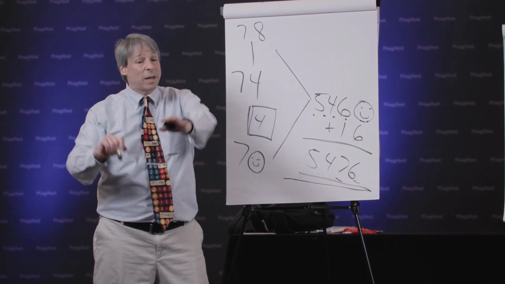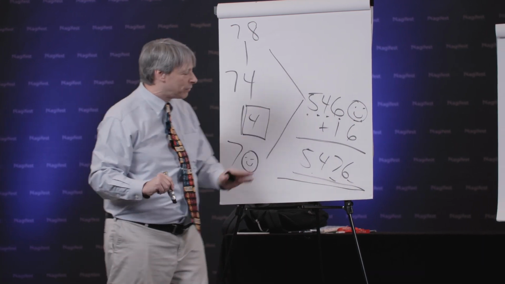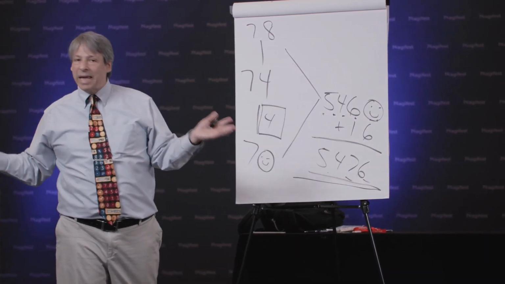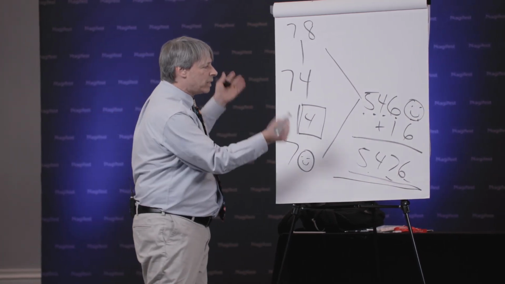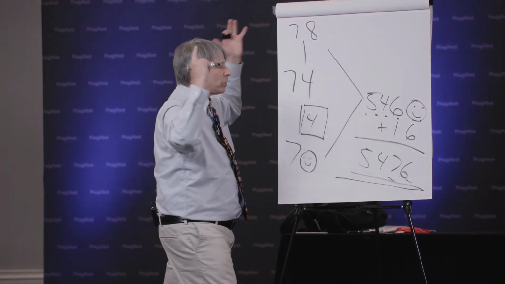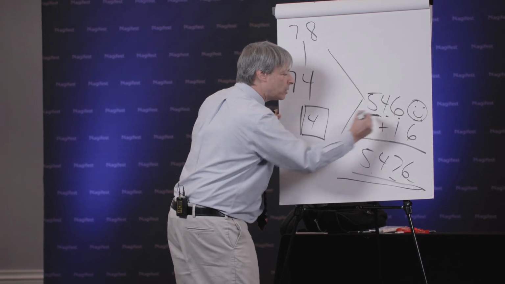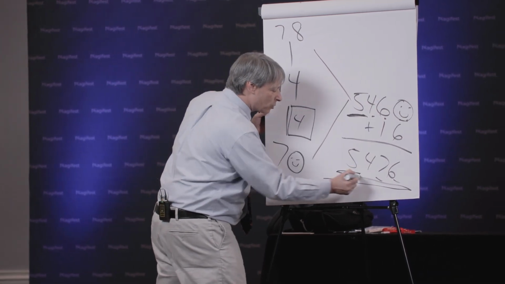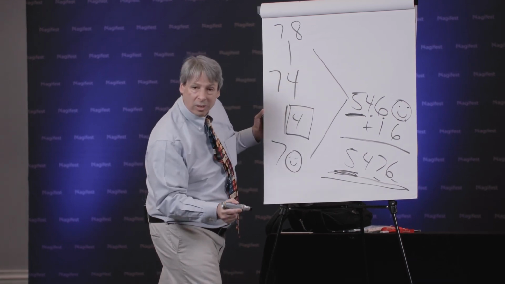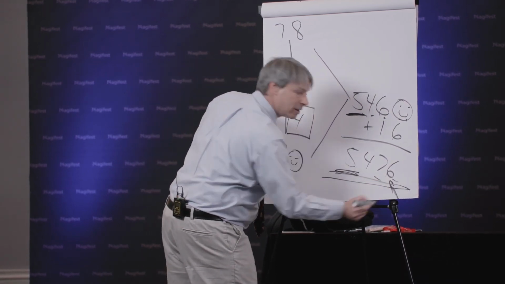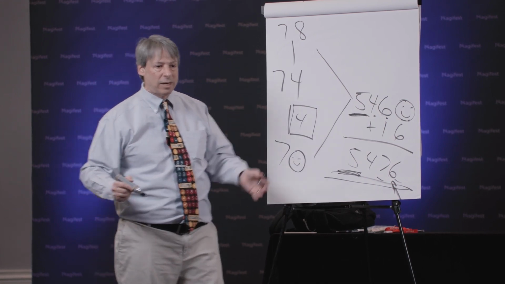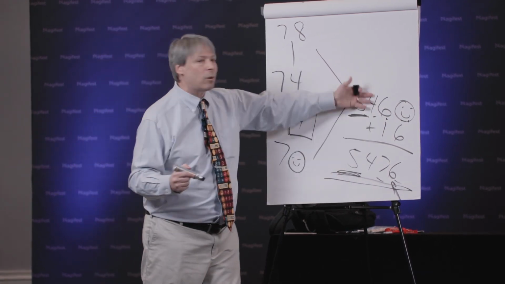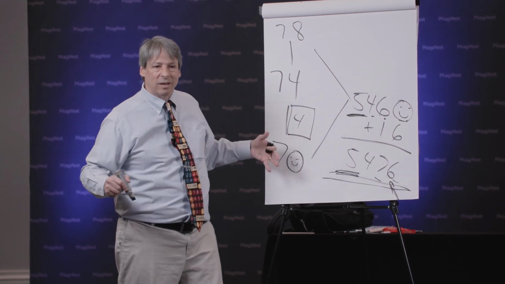And that was my initial motivation. But I think cognitively, there are lots of reasons. And just for practical applications, if working left to right, while your brain is clear, you're getting the most important, the most significant numbers. It's more important to know that your answer is a little over 5,000 than to know that it ends in 6. Right? And so by working left to right, even if you just want to get a good approximation for your answer, you know it right away instead of saving it for the end.